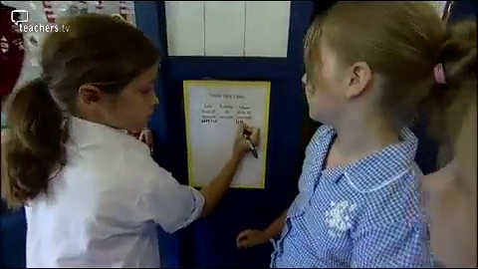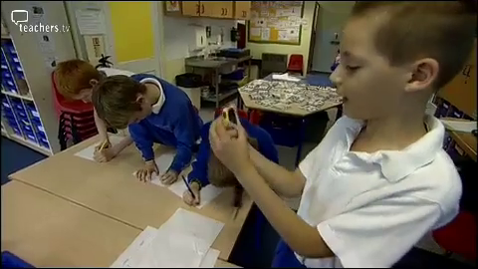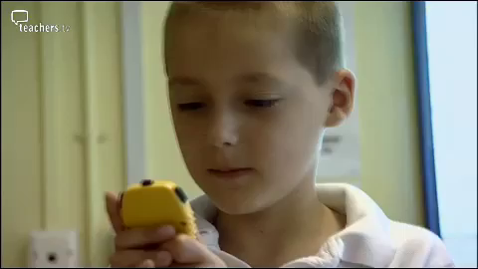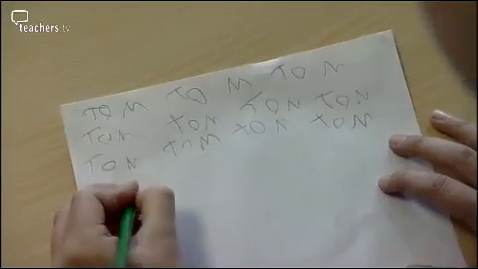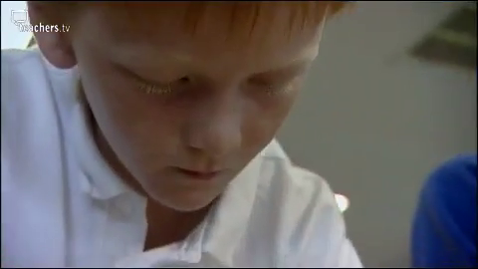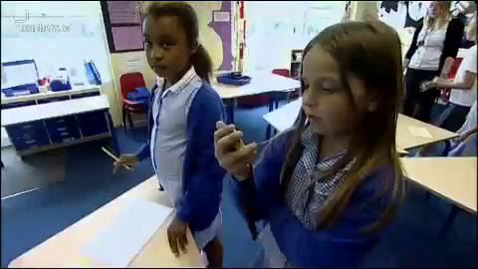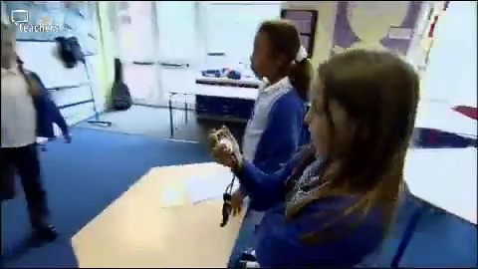It's good to choose fun activities for the children to do, especially ones that will get them moving around. Ready, steady, go. How many times can you write your name out in 30 seconds? Stop. Ready, steady, go.